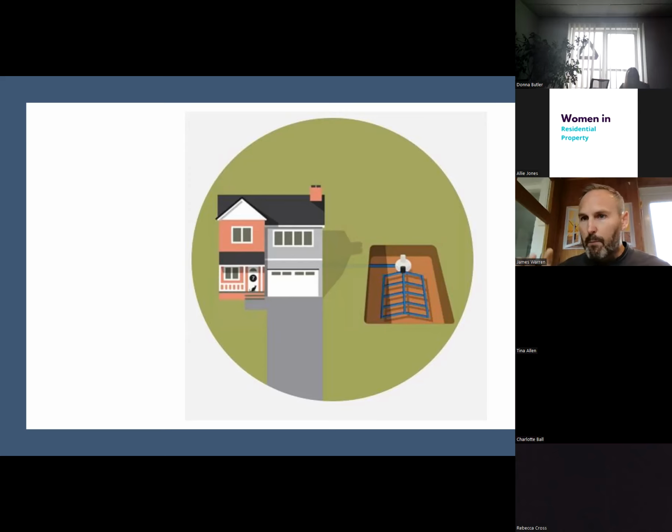Now, if there's been a post 2015 installation of a septic tank and it's not going to a drainage field, it must have a permit to discharge from the Environment Agency. If there isn't a permit to discharge, in default, that is a non-compliant system and it must be addressed. And what I mean by being addressed is there needs to be a percolation test done, which is a couple of test pits dug in the ground to make sure that a drainage field can work and be supported in that area. And then that percolation test will tell you how big the drainage field needs to be, and then it needs to be installed against that septic tank.